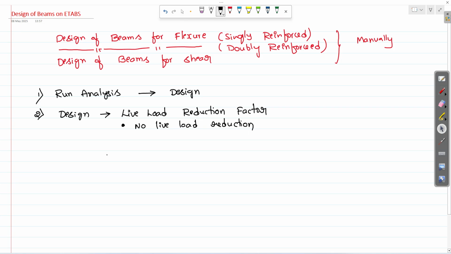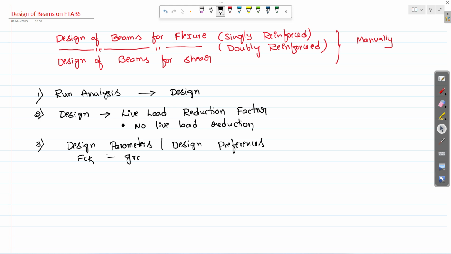So now tell me, what are the design parameters or design preferences that will affect the beam design results? One is fck.